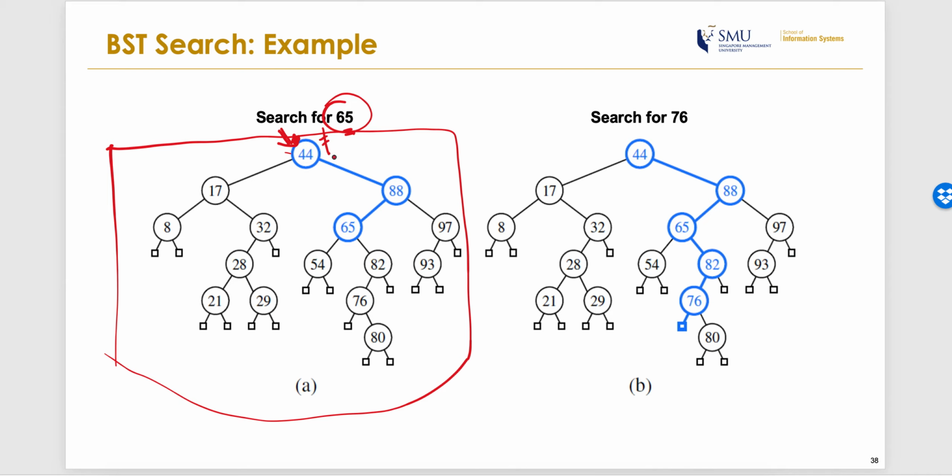And to go to the right, then we will go on to 88, right? In the case of 88, which is the right child of 44, well, in this case, 65 now is smaller. So then we go to the left. And finally, we found this, right? Because 65 is actually here. Now, in the case of searching for 76, well, in pretty much the same tree here, except that now it's going to undergo a little bit of a different path. So we go from 76 at the root, not equal to 44, but larger. 88, smaller. 65, larger. 82, smaller. And then finally, we find 76.